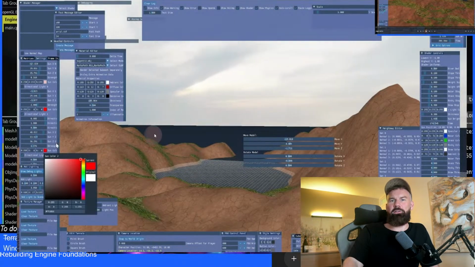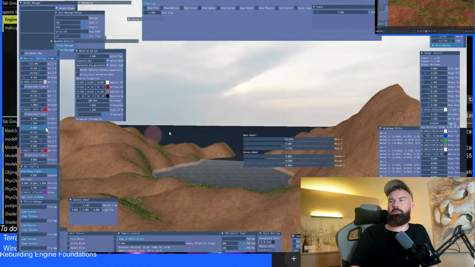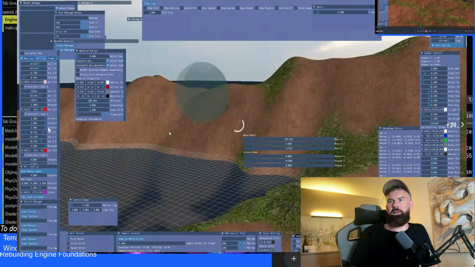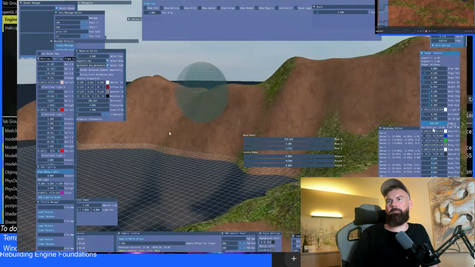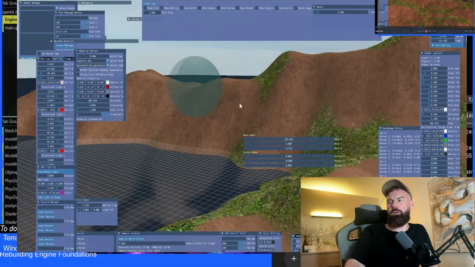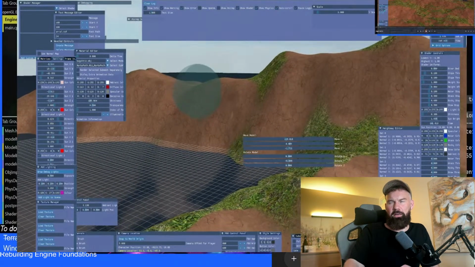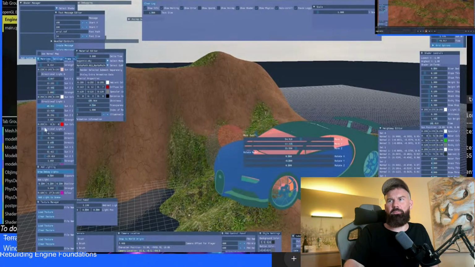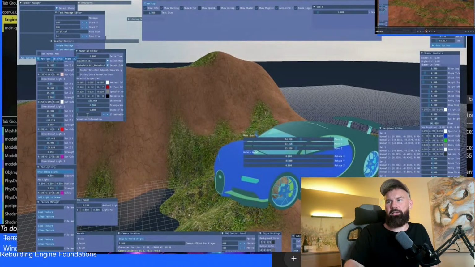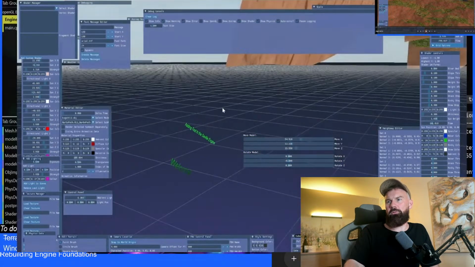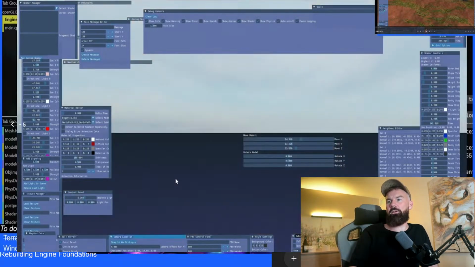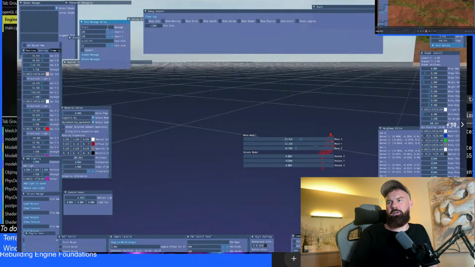Oh, this was light sources, so there's a light source here. I can put like 100 lights into a scene. They didn't interact with the terrain, they were on different shaders, but when I import a model like the car, it would interact with all the models. Text. So we had text on the screen.